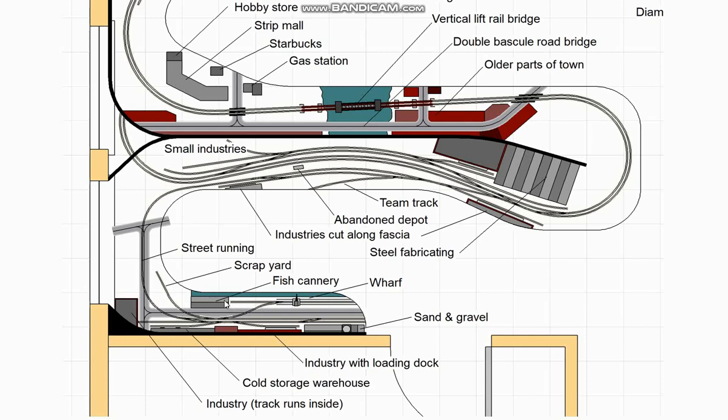I put the fish cannery in between the main road and the wharf. And it's a fairly narrow space, so there wasn't really room to run a spur down beside it. So I just put the spur at the end and figured they could load with forklifts. And actually when I sent him this, he wrote back and said that that was fantastic because the cannery that he had in mind also did not have a loading dock.